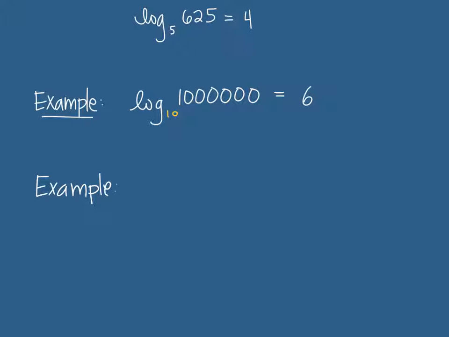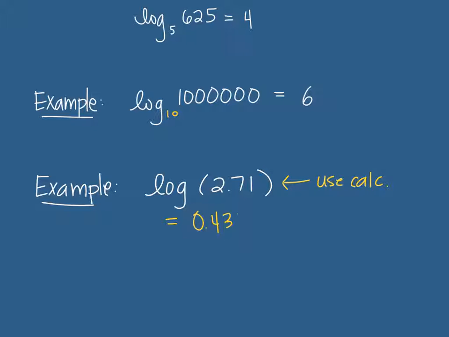Now, every once in a while, they'll throw these in. A decimal log. That is when you are going to need to grab out your calculator. So could you grab your calculator out, and let's practice where the log buttons are on your calculator. That log button on the left-hand side of your calculator next to number 7, just push that, and then it'll give you a parenthesis, and you put in 2.71, and then you're going to get a decimal answer. So if you were rounding that to 3 decimal places, what would you get? You get 0.433.